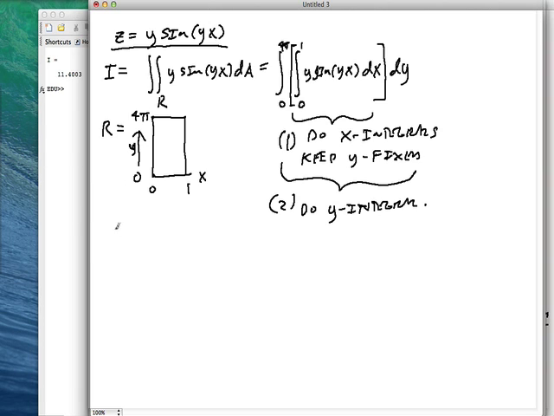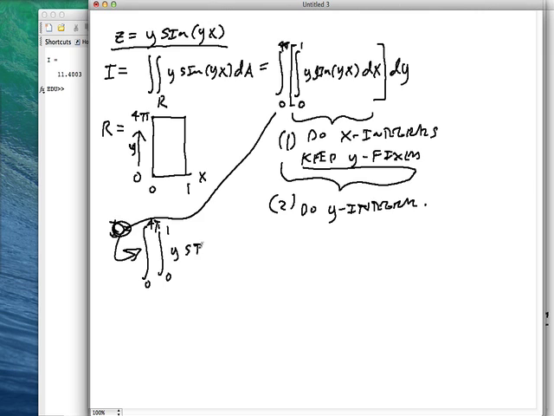So let's do it. So again, I said I was equal to. What I'm going to do then is bring this down here, and take that inner integral. What we're going to do is keep y fixed, but do the x integral. So we have this integral from 0 to 1, and a 0 to 4 pi on the outside, and then we have y sine yx dx dy. I see this y on the inside.